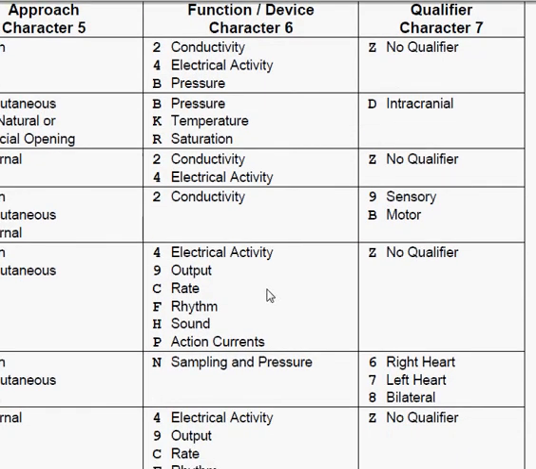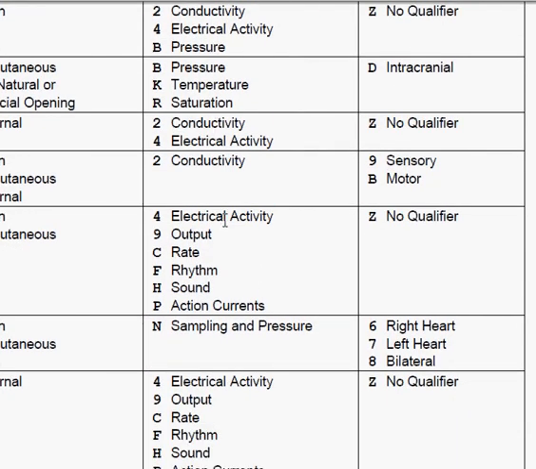Now we need to eliminate one more row based on the function and qualifier. Based on the function, the intent for the cardiac cath is sampling and making the measurements for cardiac chambers. So we make a choice for N, which means we eliminate this row, so we only have this row left. Based on the choice we made on the function, now we only have one box left for the qualifier, which is between left, right, and bilateral.